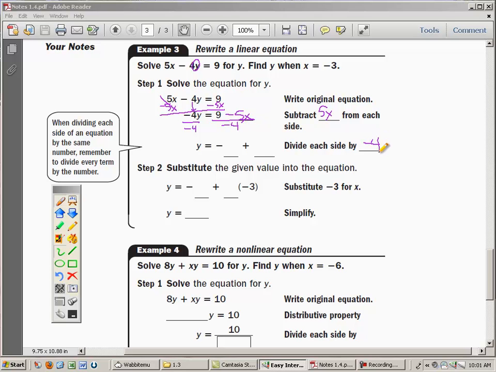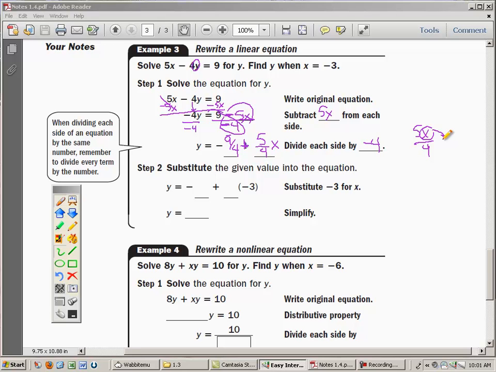And just like on the previous problem, remember I said that it's this over negative 4 and this over negative 4. This becomes 9 divided by negative 4, which is negative 9/4. And then the second part of this is negative 5 over negative 4, which becomes positive. And then 5 over 4, we're just going to write it as 5/4 x. Now, 5x over 4 is perfectly acceptable as well. That would be fine. But 5x divided by 4 is the same thing as 5 divided by 4, then times x. Order of operations should tell you that.